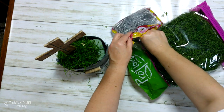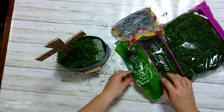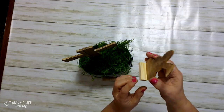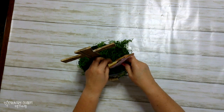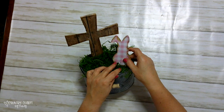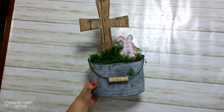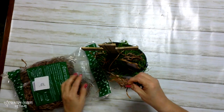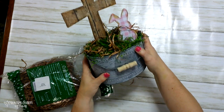I can use some U-pins — these pins are in the floral section — to kind of hold my moss down. For my bunny, I got a Jenga block or Tumbling Tower block and just glued it to the back. I'm not going to worry about antiquing or staining that because the grass is going to be covering it up anyway. Then I'm just going to glue that down so that my cross is right here and my bunny is right there. This is how our bucket arrangement is looking so far. I'm putting in pieces of the brown Excelsior moss from Hobby Lobby, sticking in a few where it looks like dirt or more natural for a little arrangement like this.